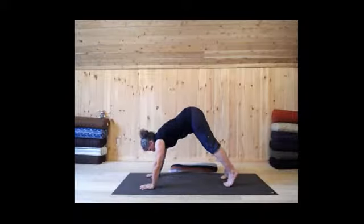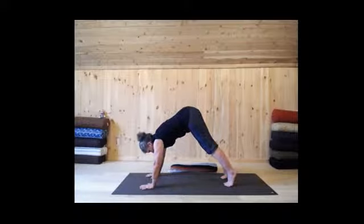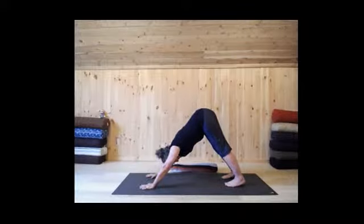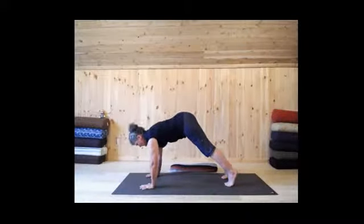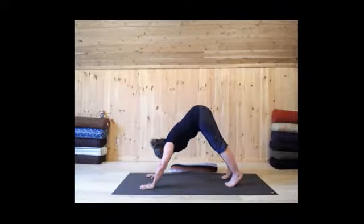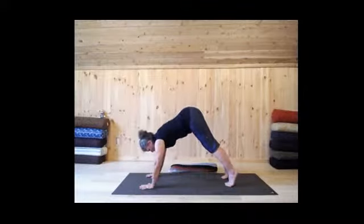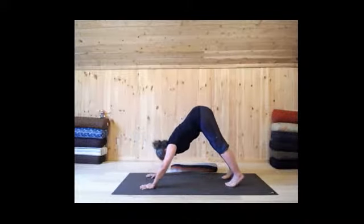And then push back. Now let's do that with an inhalation. Inhalation as the shoulders come forward. Exhalation as you push back. Do that again 2 more times. Inhalation coming forward, hips staying high, looking straight down at the mat. As you exhale, push back. Inhale, one more high plank, hips higher than the shoulders, but shoulders coming over top of the wrists. And push back. Whew.